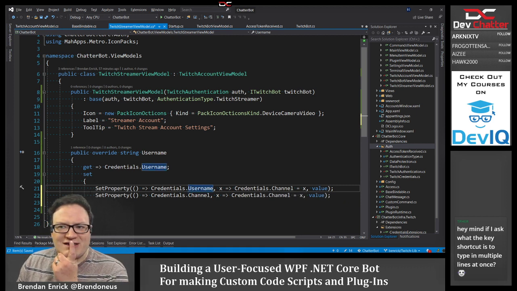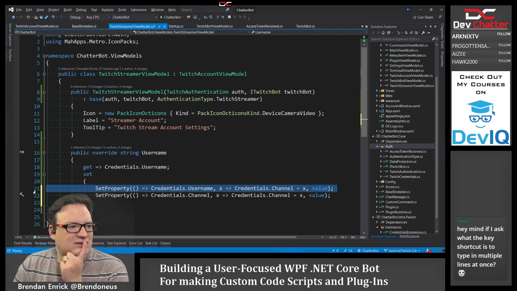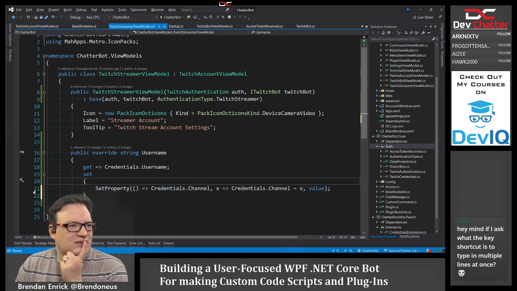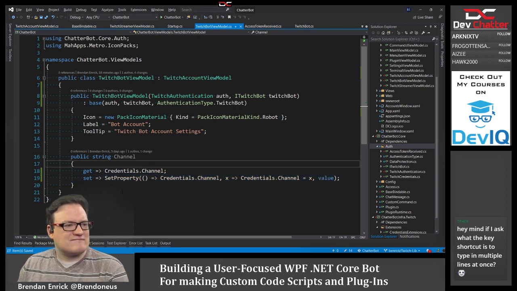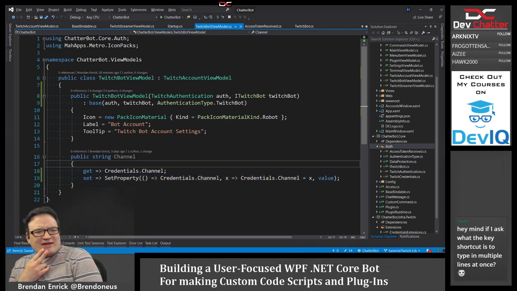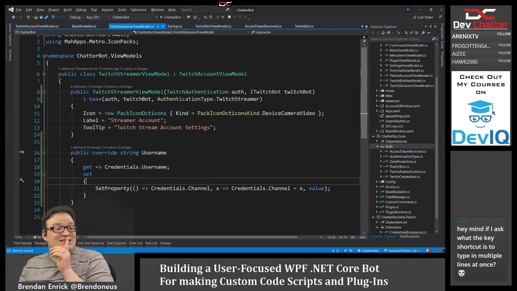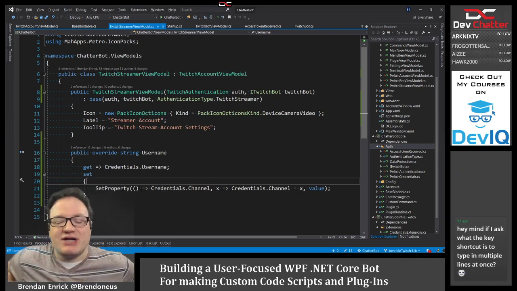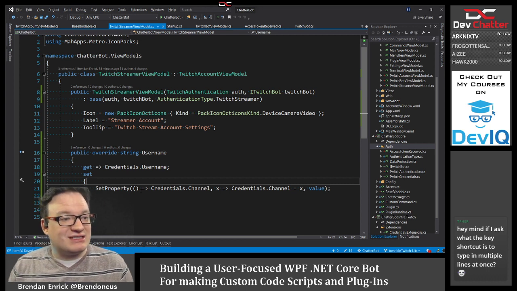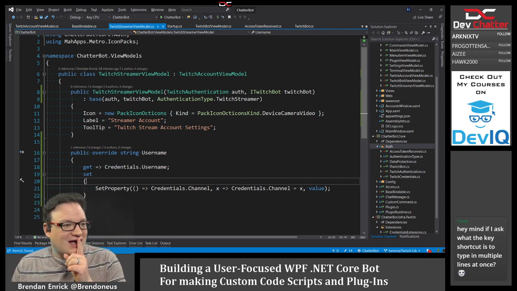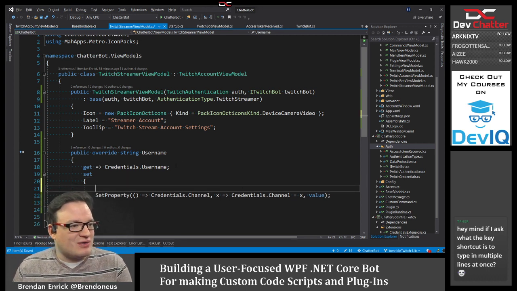Is that going to modify that? Channel's only on that one. It does. Oh, it needs to set it on the credentials object, but it does not need to do a set property because there's not one that it's setting. So we're not doing that piece. Yes, I understand now.